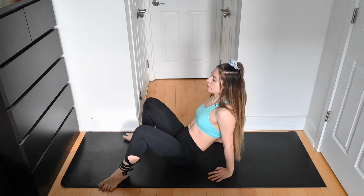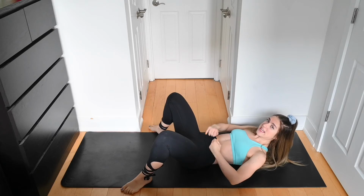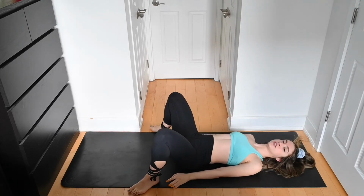It's gonna look like this. We're gonna do a bridge, 1 final little plank sequence, and then finishing with our bridge. So for our first or second last bridge, let's come into a Y stance. Feet wider than the hips, toes pointing out. Get ready. 3, 2, 1.